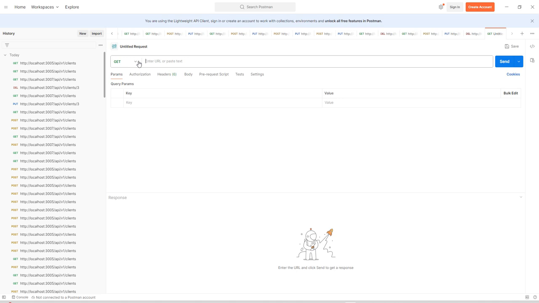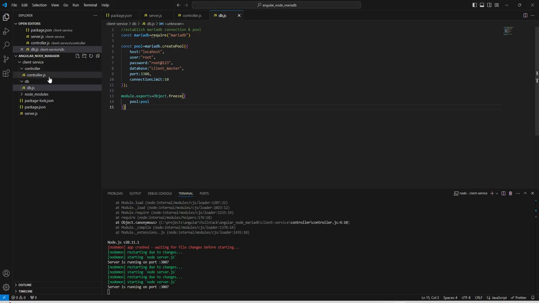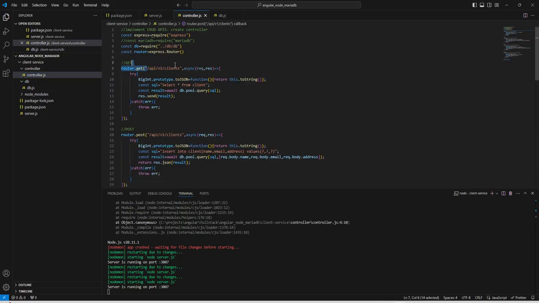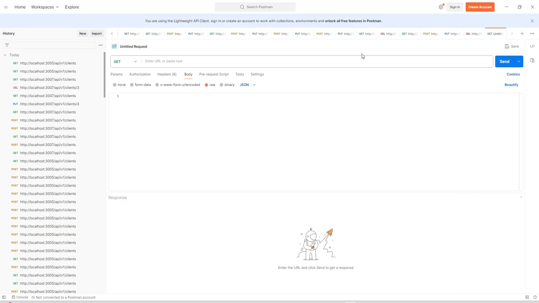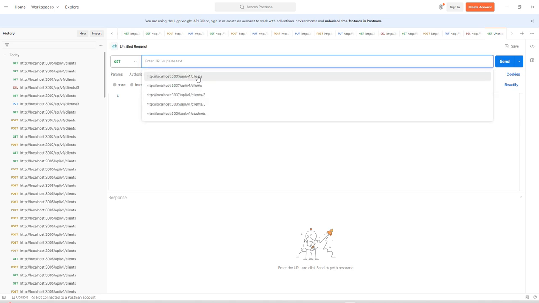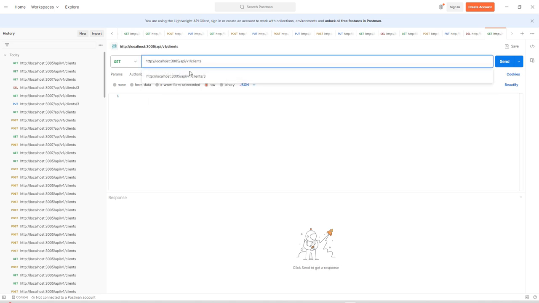We can call the get method first and check, and here this is the JSON we can select, and we can go to the controller, and this path we can copy. What is our port number, which is 3007. Now here we can use 3007 as the port, and this address we can paste it.